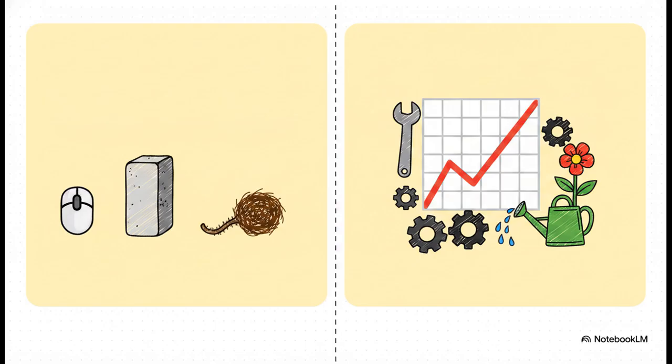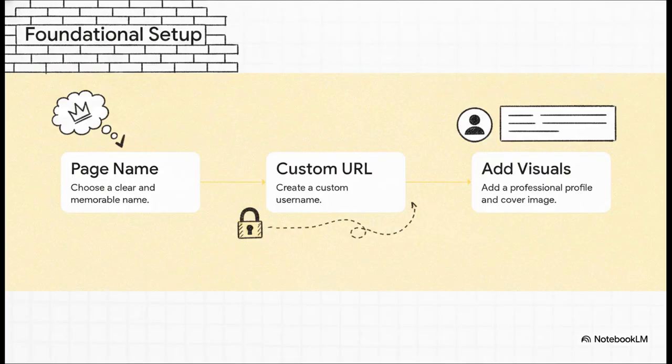The source material we're looking at today makes a really definitive point here. Facebook page success starts with the right setup. The sheer ease of hitting that Create button often tricks people into completely skipping the foundation. If you just hit Create and walk away, your page is effectively a digital ghost town. We really have to focus entirely on the strategy of growth. So, let's start laying down the foundational bricks of our blueprint.